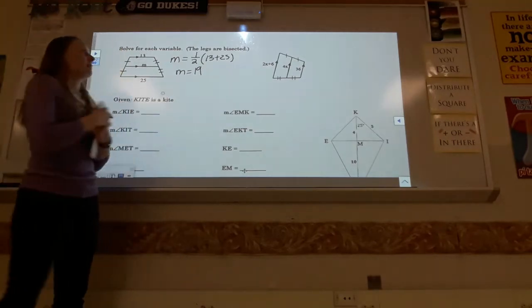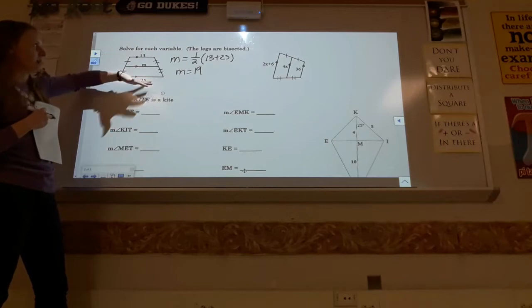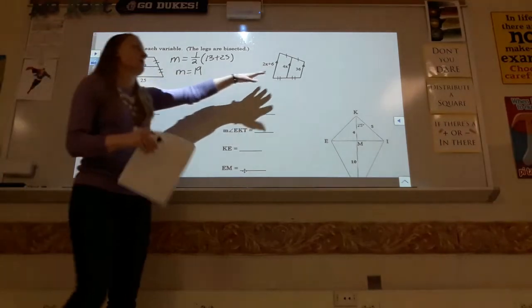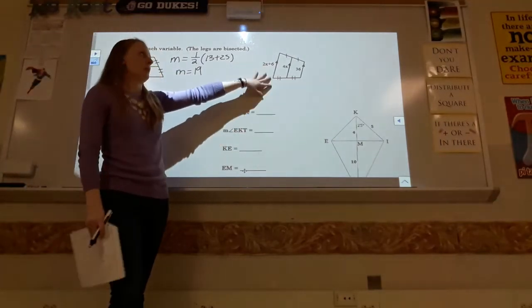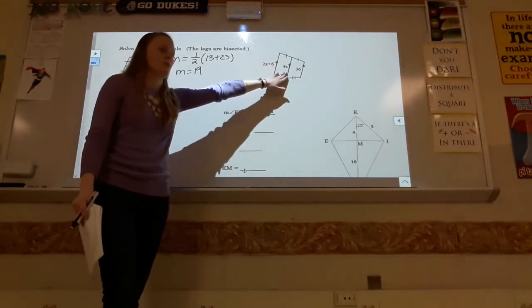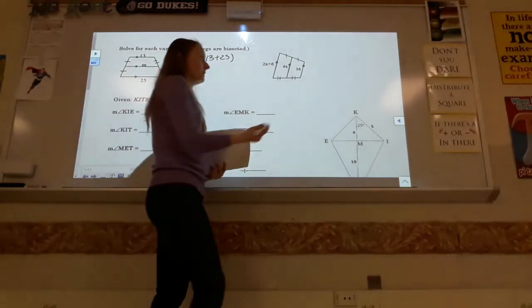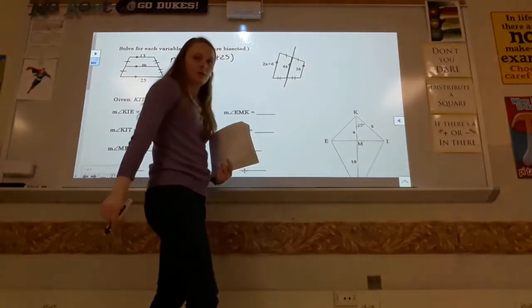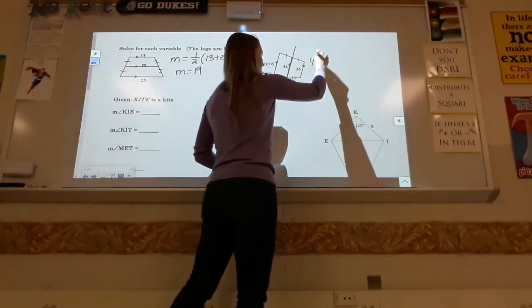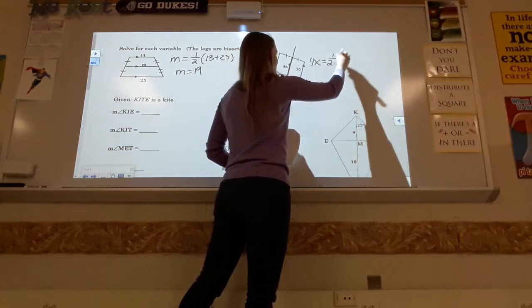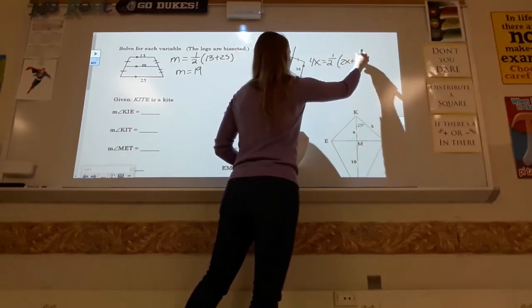Now this is different. They gave me the bases as values up front and just wanted the mid-segment. This is still using the mid-segment, they just made it a little bit more complicated because they have expressions with x for two different parts of the diagram, not just the mid-segment. I'm going to use the same idea though. This is the mid-segment right here. The mid-segment is still equal to half the sum of the bases.